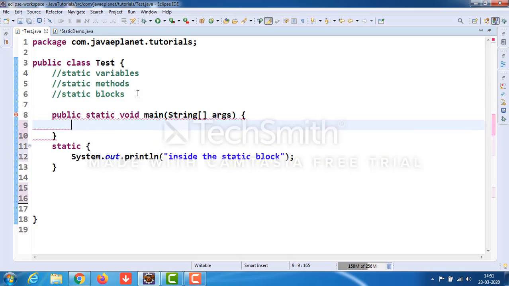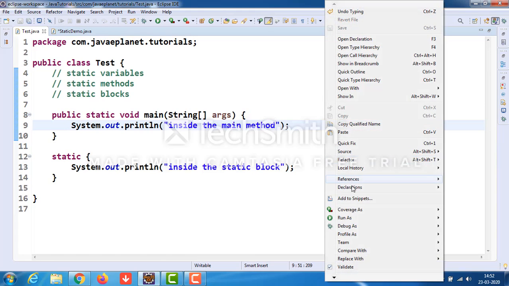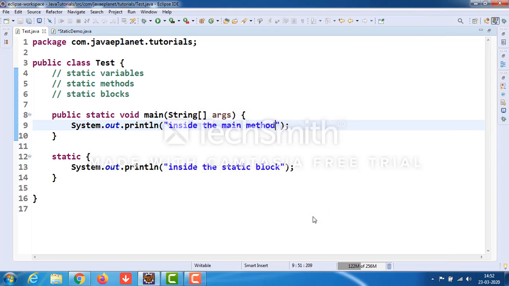Take the main method, sys out, inside the main method. Control shift format, control save, right click on it, run as Java application.